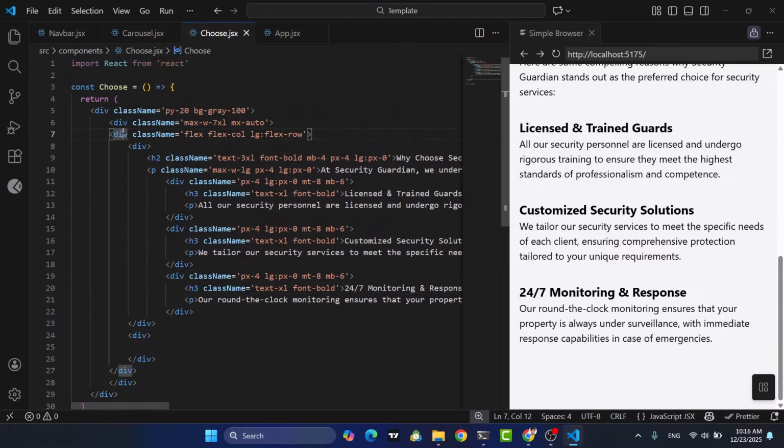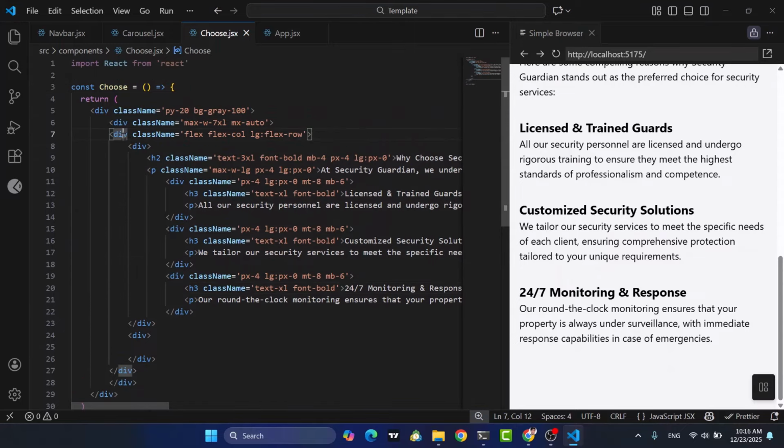So to bring it to the center, flex column and item, justify center. So just come here, justify center. That is okay, but we will add padding.